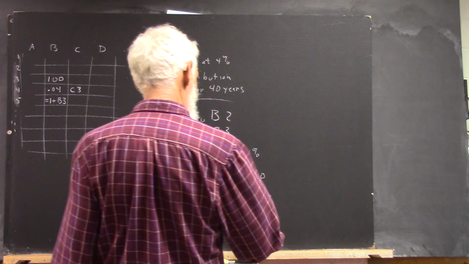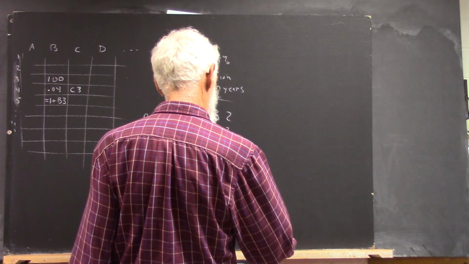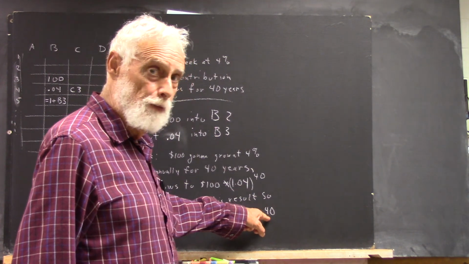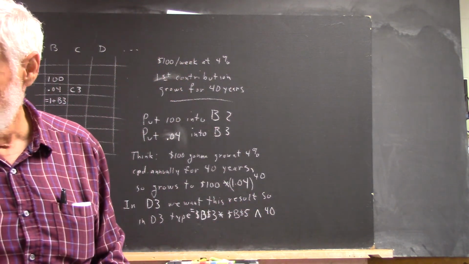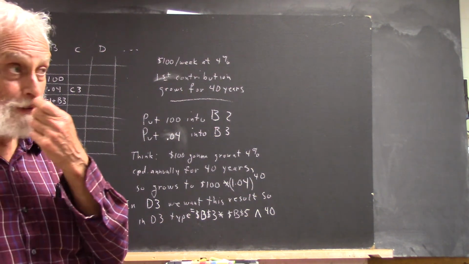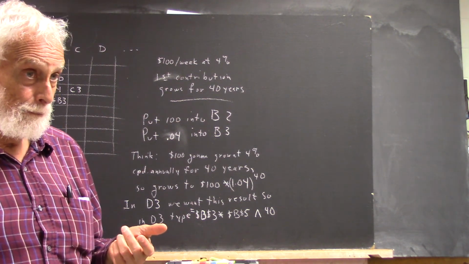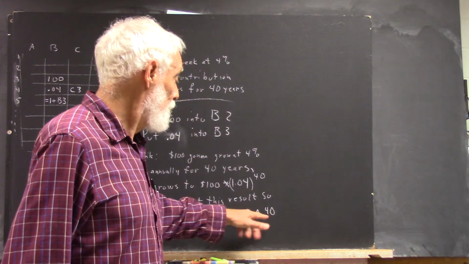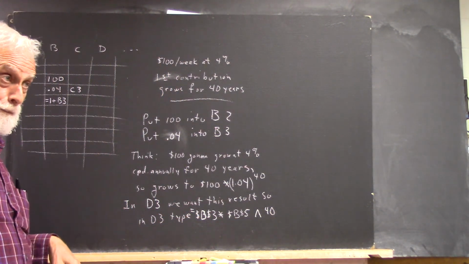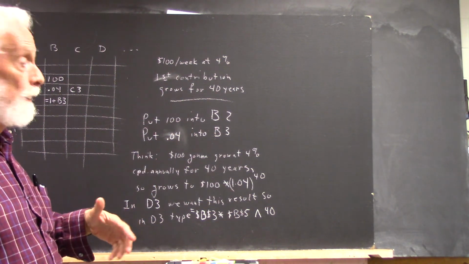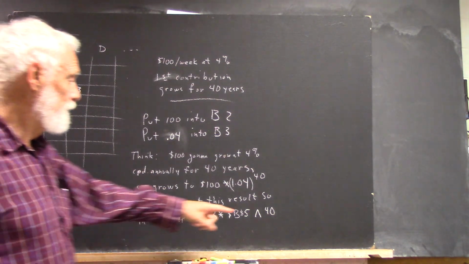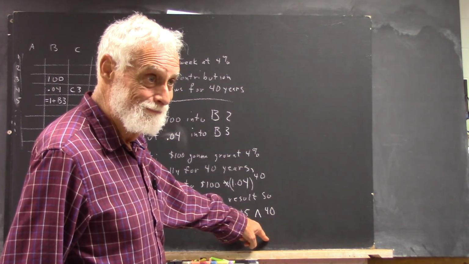But then I've got to raise that to the 40th power, okay? And this is where we really want to do something a little different. We don't want to have to write out this power every time. We want to do that by cell reference, okay? But does that make sense? Okay? Now, as I say, I really don't want to do that to the 40th power. So how am I going to deal with that? Because the next cell is not going to use the 40th power, right? It's going to use like the 39.98 power, okay? And I don't want to have to write this power in every time for 2,000 weeks, right?